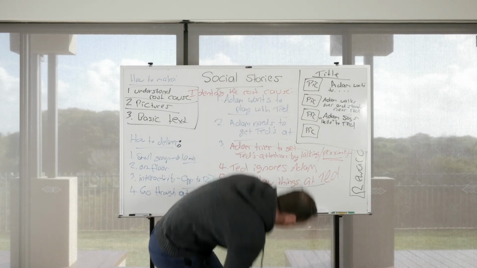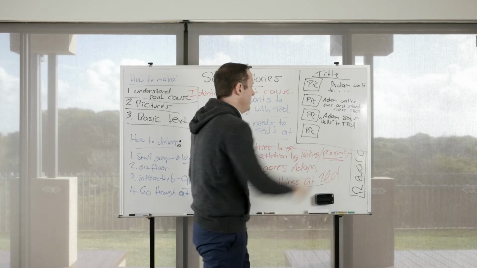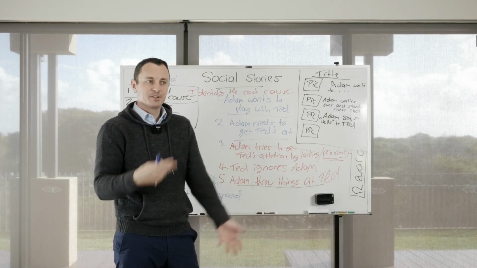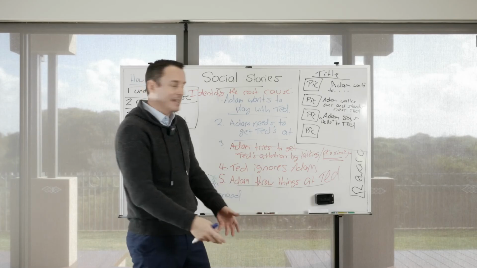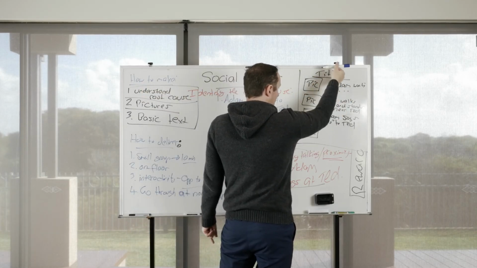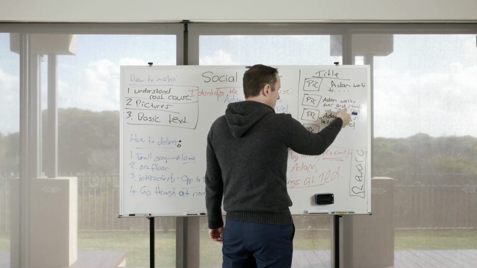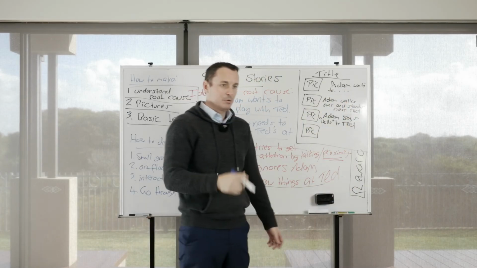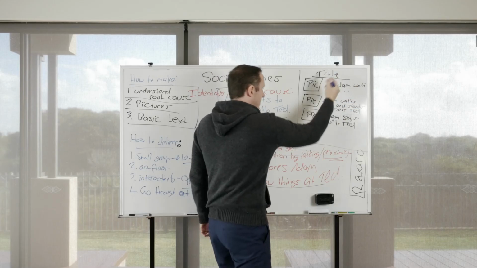Why do you think we do that? What's going on there? What is the important reason for why we walk over and stand near Ted and we don't just run over and jump on him or whatever? So you're asking some hypothetical questions as well. Obviously, again, depending on the student. And then at the very end, once you've gone through it all, you can then ask some questions of the student so you could get them to practice.